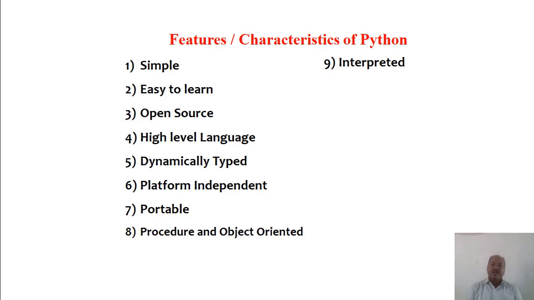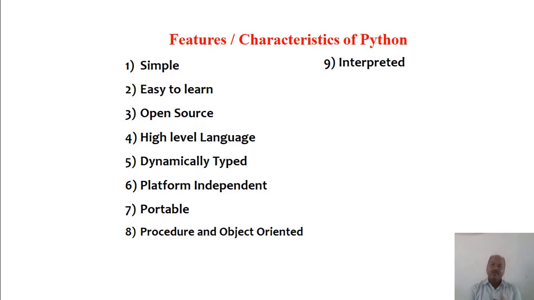Now the next feature is there. Python is the interpreted language. What is meant by interpretation? We have already seen that interpreter. Interpreter means execution of your program. So Python is the interpreted language. Interpreted means a program code that is called a source code. When you write any program, that code is considered as a source code. It means that we have written English sentences within our Python language. Those sentences are considered as a source code.